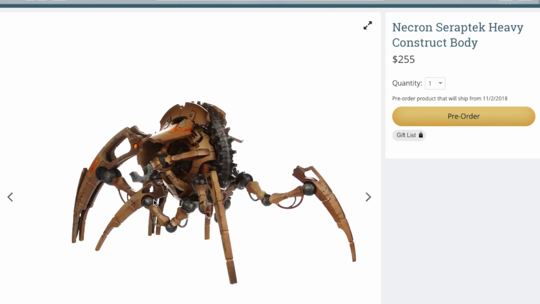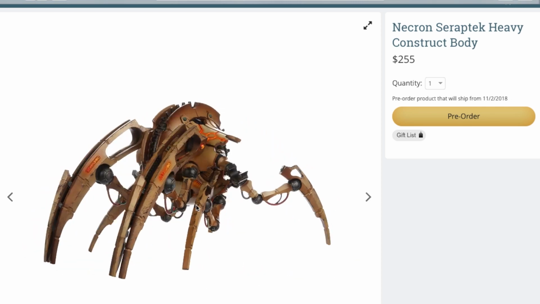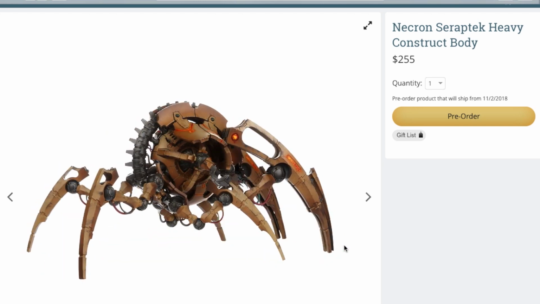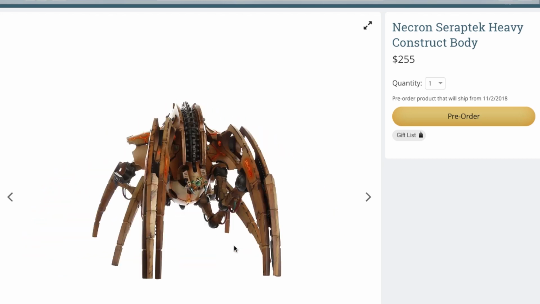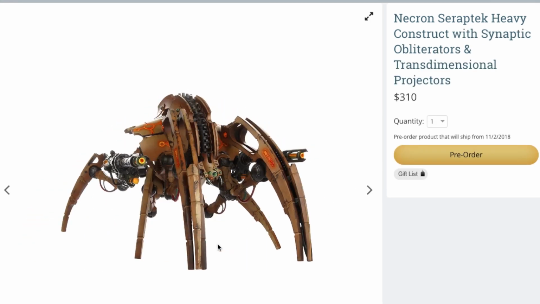The most basic model costs $255 US. Now, this doesn't come with any specialist weapons, so let's be honest, nobody's going to buy this one. The price jumps by $55 to $310 once you add these specialist weapons.